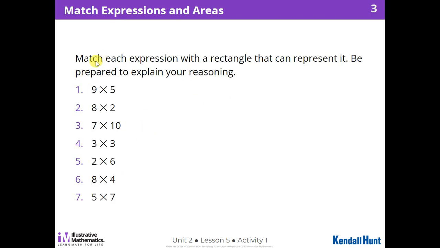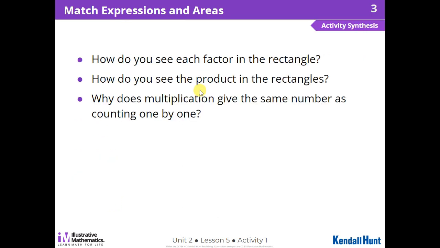Great. Okay, match each expression with a rectangle that can represent it. Be prepared to explain or show, because in the previous task students learned multiplication as repeated addition. So if the same number of squares repeats in each row or in each column, you will provide them some expressions and some rectangles, so they can put each expression over the right rectangle. They will have rectangles that fulfill these expressions.